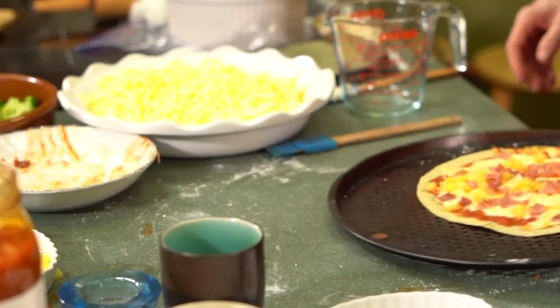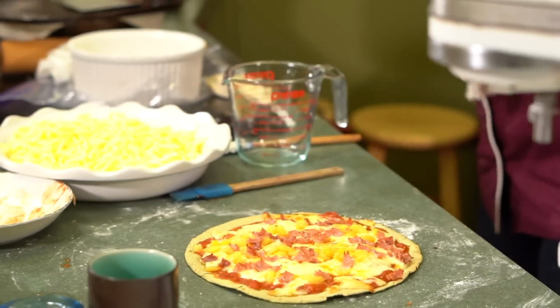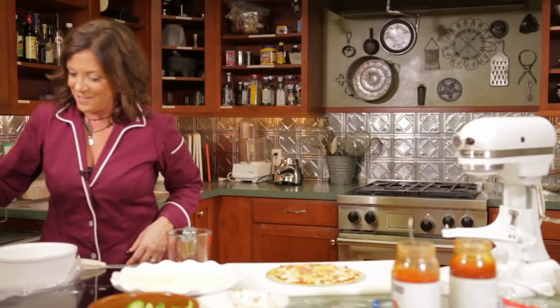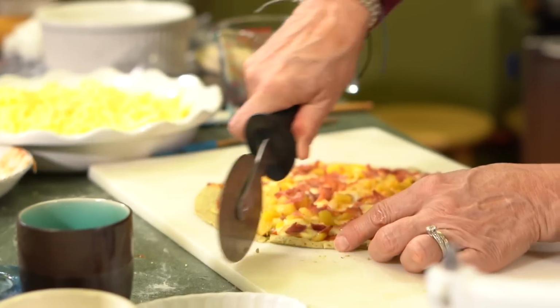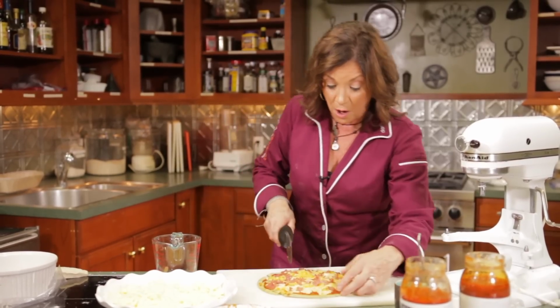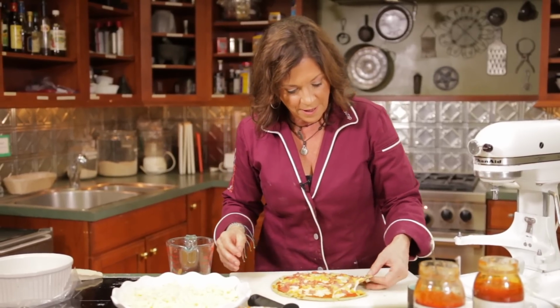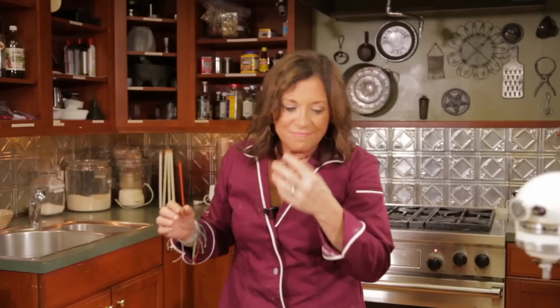Okay, so here we go. We're gonna take that out, look at that. I'm gonna need to put that on a cutting board because I don't wanna cut the counter. So let's slide this onto a cutting board, and let's see how this baby tastes. Look at this. And this is made with the Don Pancho tortillas. I like to cut pizza in the smallest pieces because then you seem like you're having more. Look at that. Oh my gosh, look at that. So good. I can taste that spinach and kale, and for me, that is just a wonderful thing.